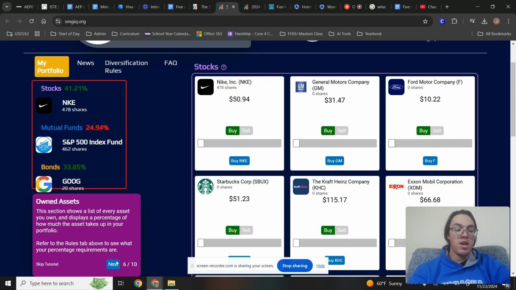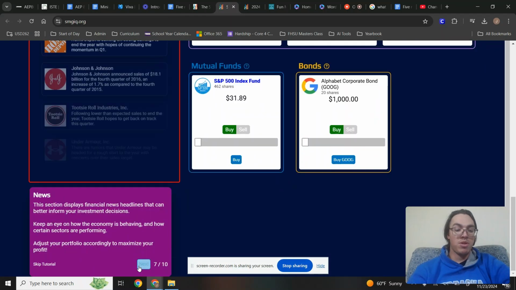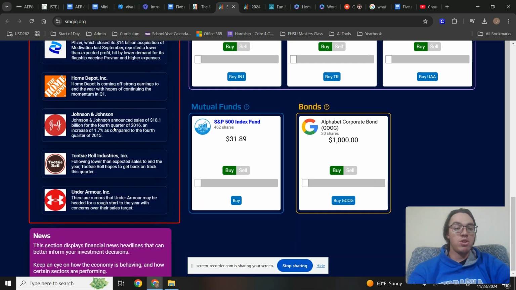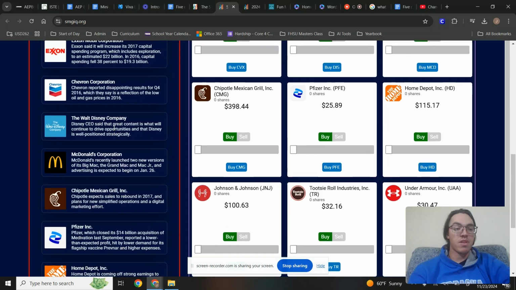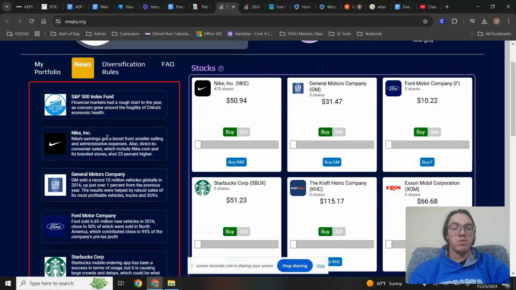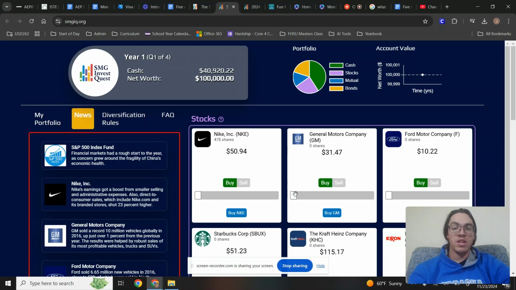There you go. There's what I've bought. So you go through. And they also have a news section, which I thought was really cool, showing how, based on the news that is happening in real life, or at the time, 2016, 2017, the stock goes up and down. So you click continue, you buy your stocks, and you can see if it goes up and down. I just thought it was a really cool tutorial to show students what it would be like to buy and sell stocks.